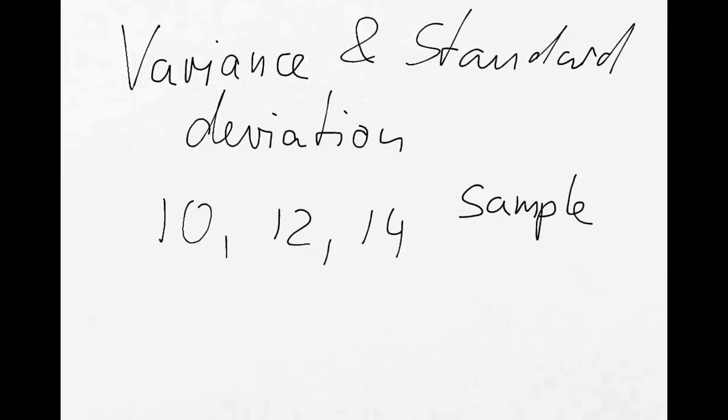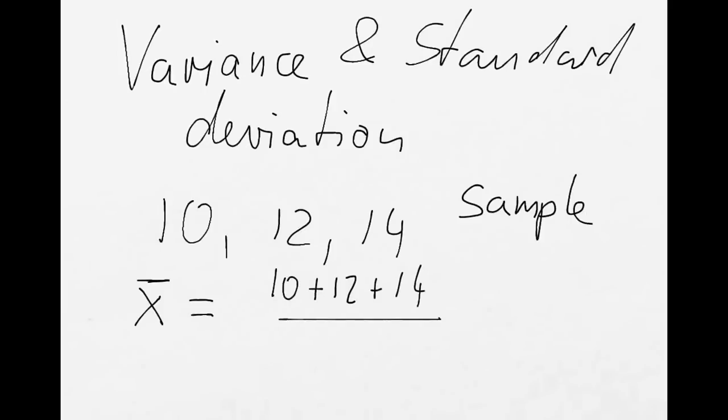So here the mean for this sample, how do you write this mean for a sample? What would be the symbol? It's an X bar, exactly. X bar is, I sum up all of them and divide by 3. So this would be 10 plus 12 plus 14 divided by 3, and that gives me 36 divided by 3, and the mean would be 12.